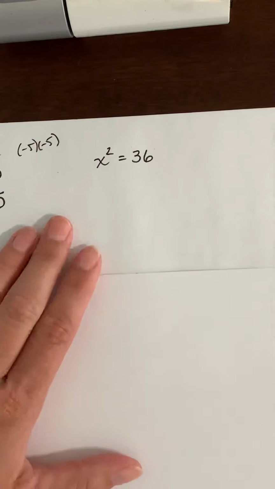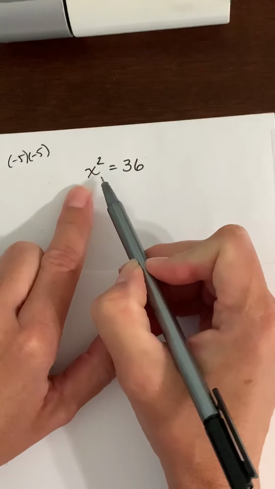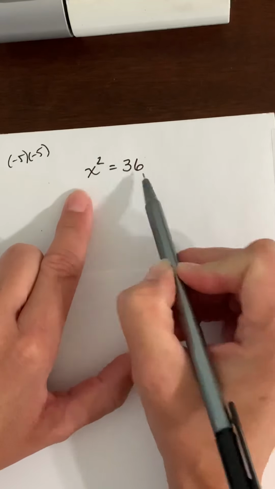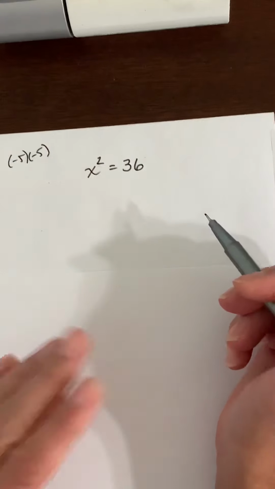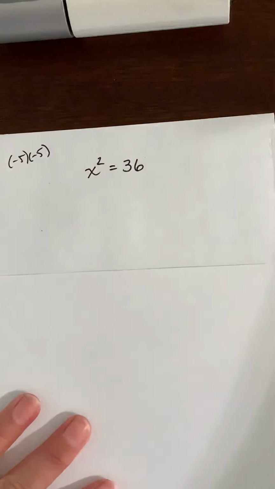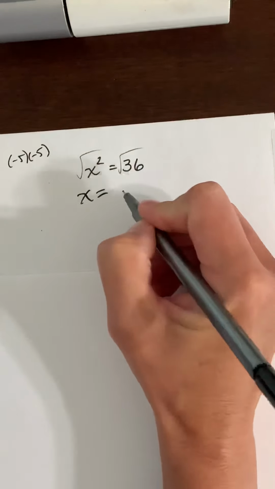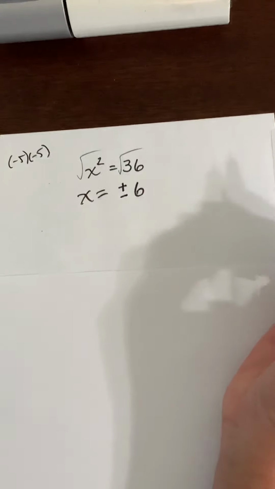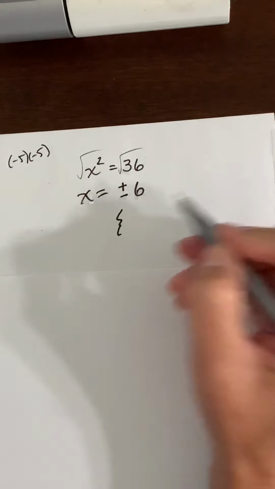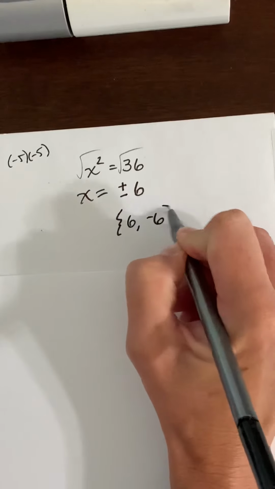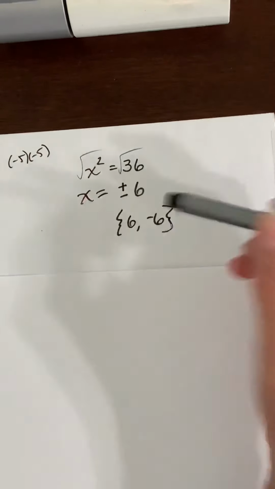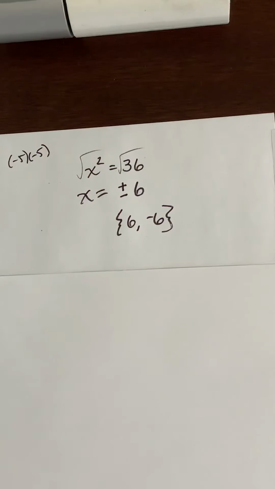This one's pretty similar. Think again, what number squared would give you 36? And hopefully you can see that it's just 6 or -6. Again, the process, square root both sides, square and square root undo each other, so you get x equals plus or minus 6, which some people would write as two answers separately, 6 and -6. Both are okay. All right, now let's step it up. Don't forget, when you square root both sides, you have two answers, okay?